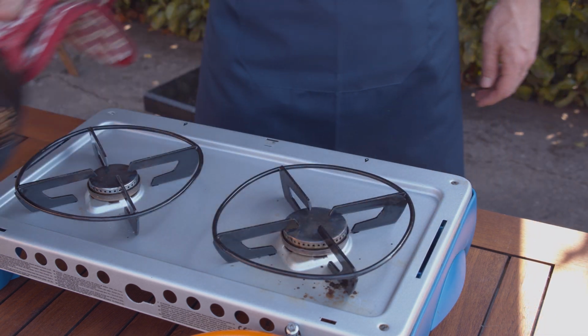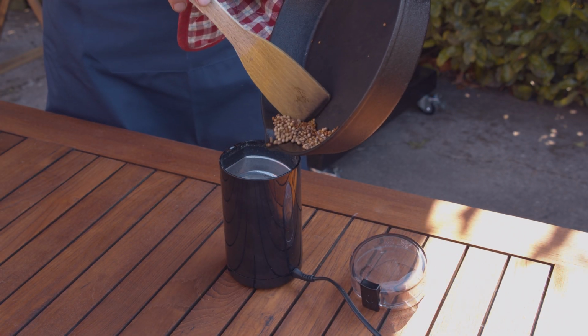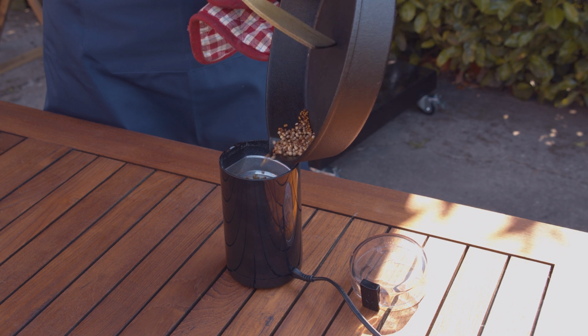Once they're done, take them off the heat and give them a couple of minutes to cool down. After they've cooled, we're going to grind them to a powder.